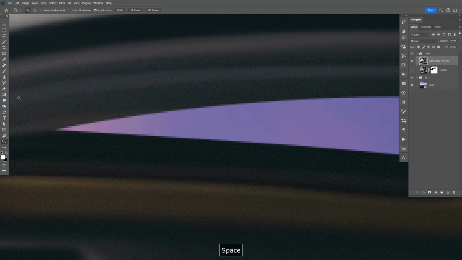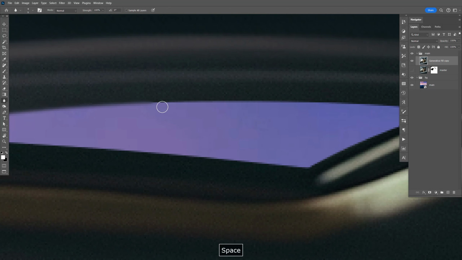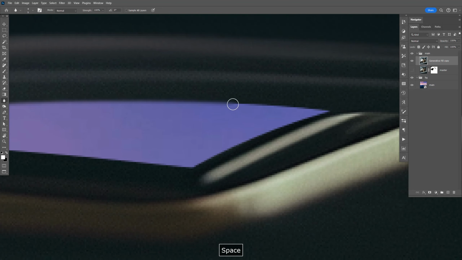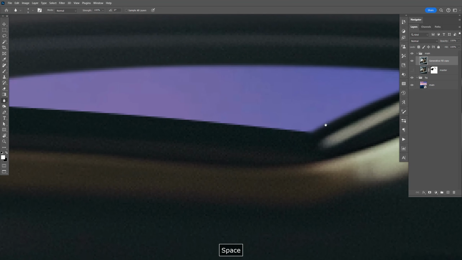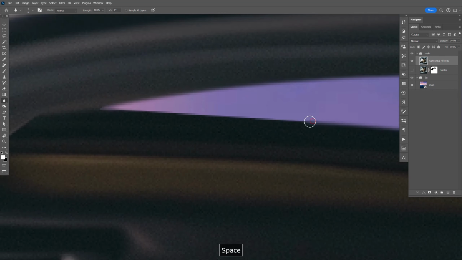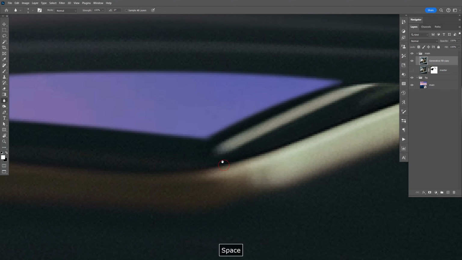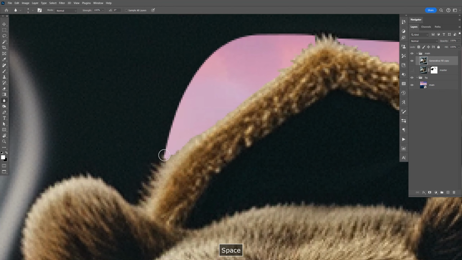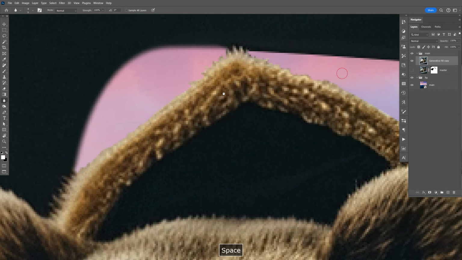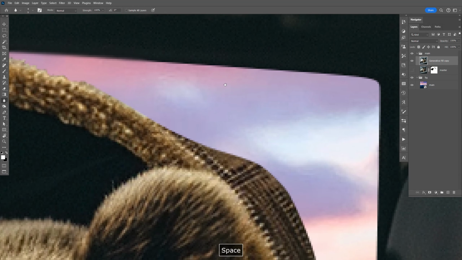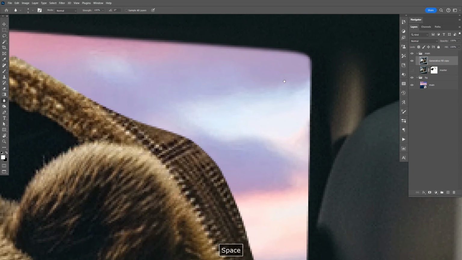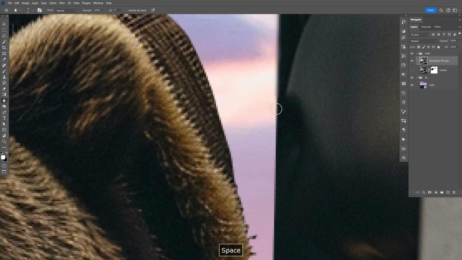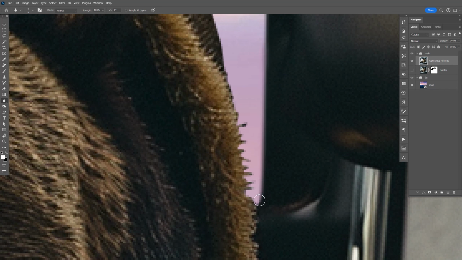Let's do the same thing up here. Go to blur. Bring the size of the brush down.